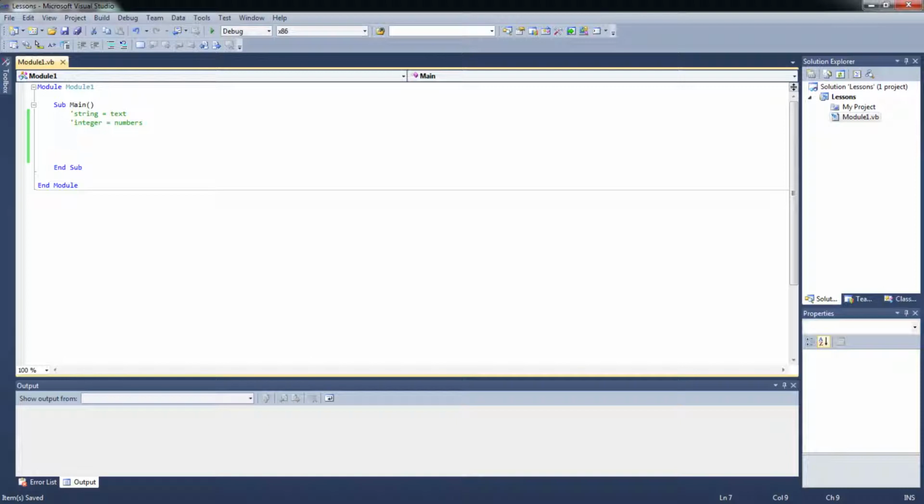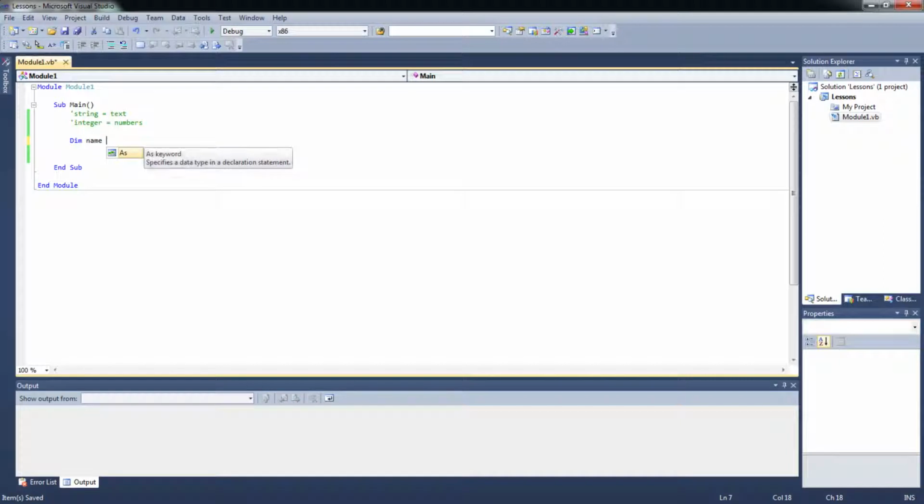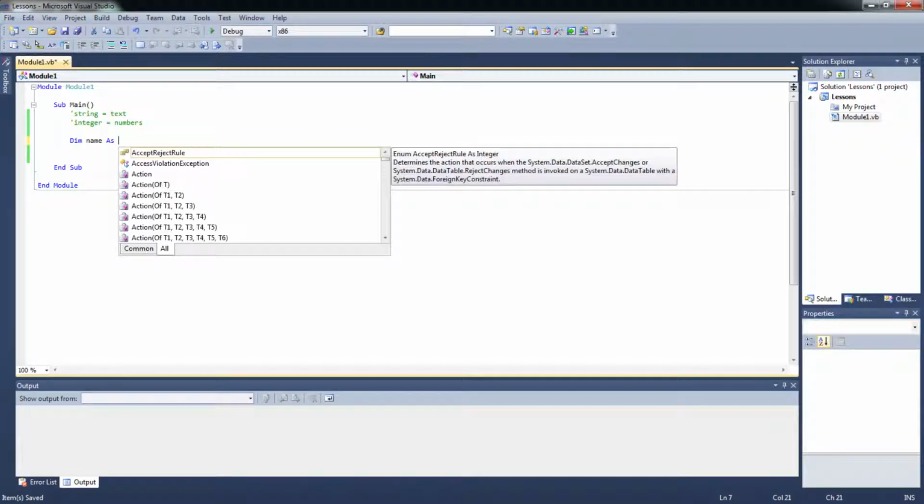To declare a variable, you need to use the keyword Dim, then hit the spacebar and enter the name of the variable, which means the identifier of the variable. This will store the name, so I'm going to call it name, and then you want to say what data type it is. The name is text, so obviously it's going to be a string. So hit the spacebar and then use the keyword As, and there is where you're going to say the data type. The As identifies that you're about to say the data type, and then you need to say the data type. In our case, it is a string.